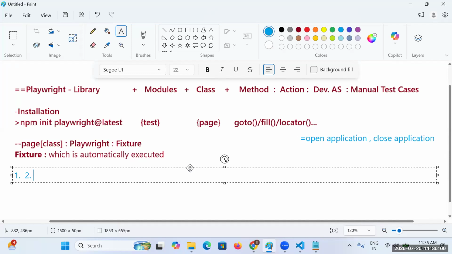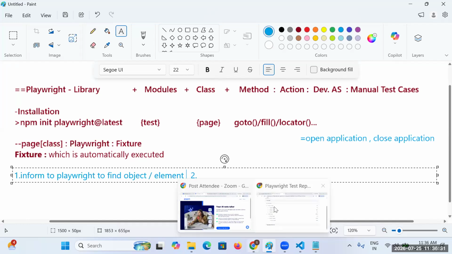The first one is to inform Playwright to find the object, or the element.